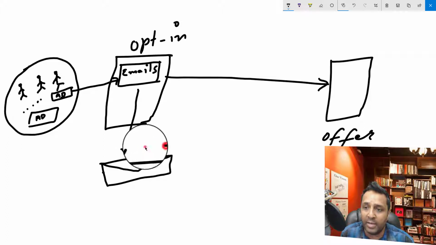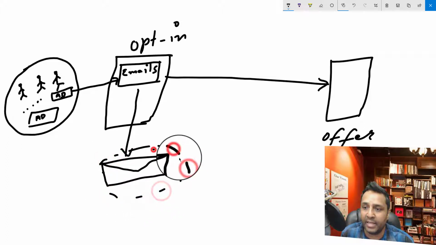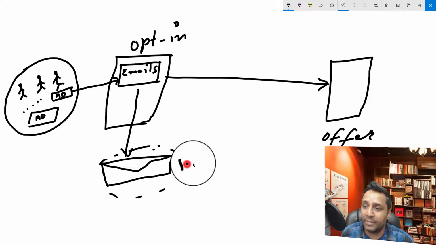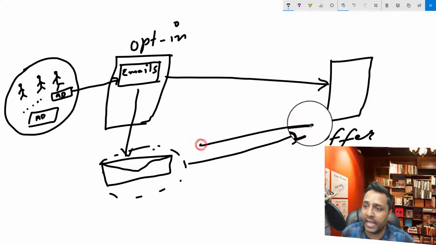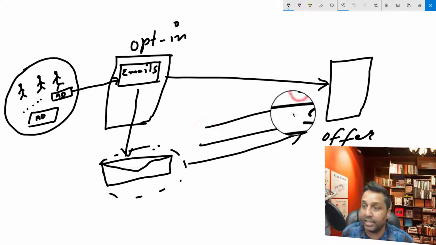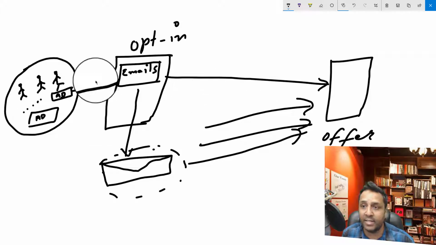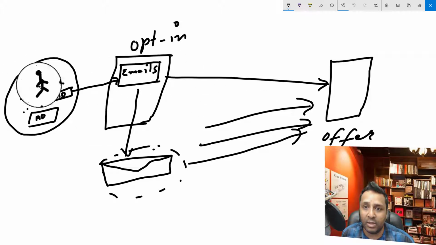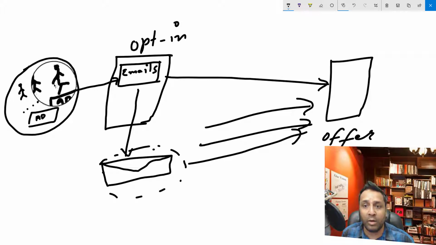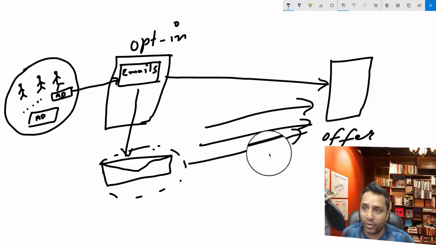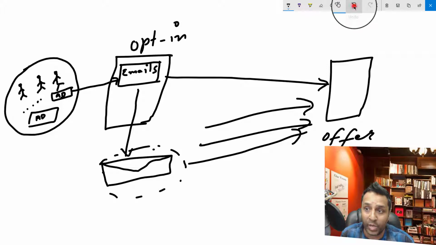Now some of them would buy your product and some of them may not buy your product, but then that's where our email marketing campaign kicks in and we start sending email to these folks, and the purpose of that email is to keep sending them back to the offer again and again and again, like this. Okay, so this is a slightly better way of promoting your product than the first way, where you directly send these audience or traffic to your offer. Okay, but there's even a better way of promoting than this.